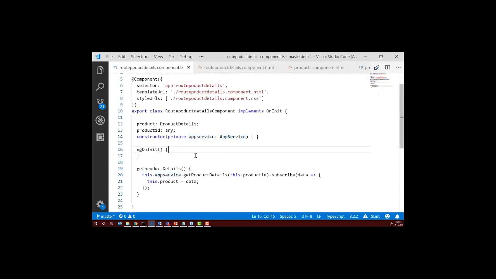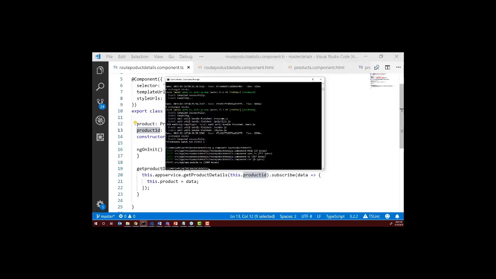Now here we need to pass this product ID. Right now this product ID is kind of not set. In the same page, we passed that ID through the input decorator from the parent component. Here we will navigate to this particular component, so we need to use route parameters and all. Now let us go ahead and create some routing configuration.